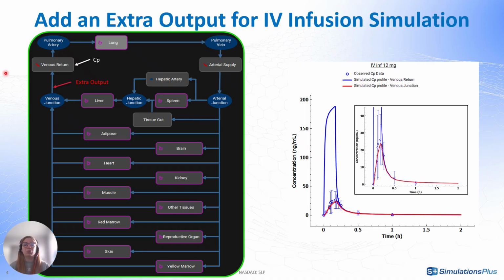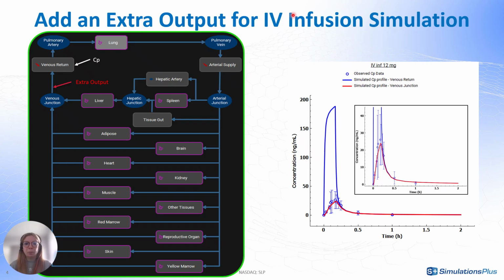Indeed, the dose has traveled around the body, here as you can see, before it is sampled in real life, as it is sampled at a site that is distant from the infusion site. Whereas in GastroPlus, it is sampled from the same compartment as it is administered into, which means before it makes that journey around the body.